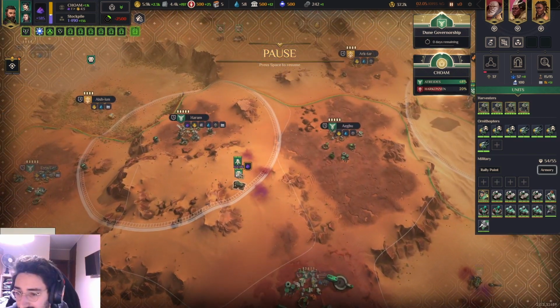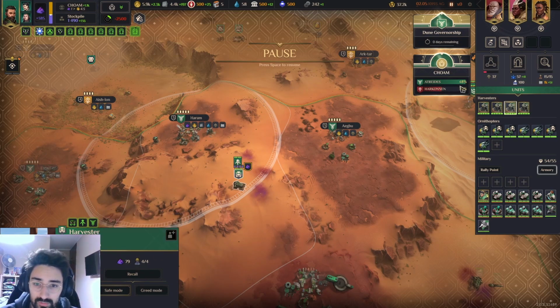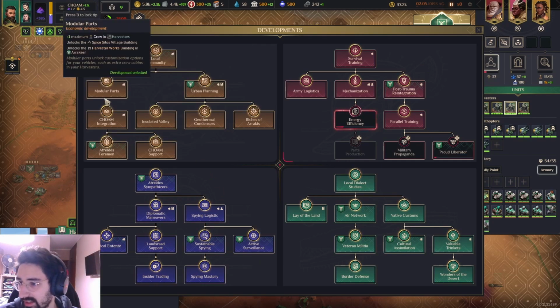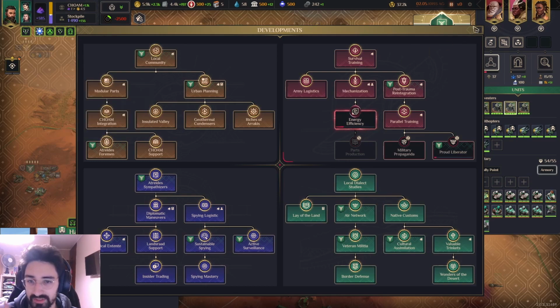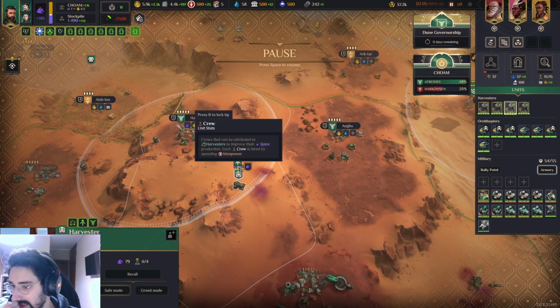Next is the spice. As you guys can see, I have 4 crew. How do you get 1 or 2 or 4 crew? Very simple. This will be in the tree. I'll explain this better in the tree, but it's right here, as you guys can see. You guys see right there, +2 maximum crew in harvesters. Why am I telling you this? Why is this important to this video? Because this is very important.